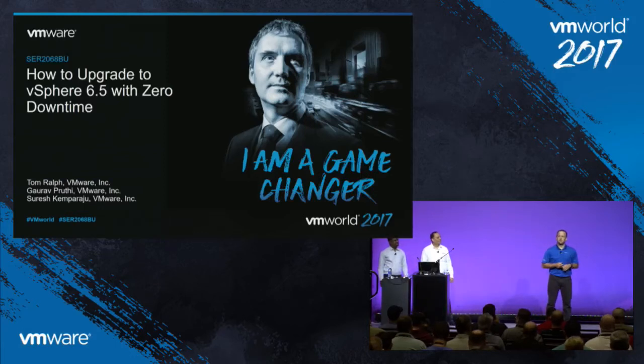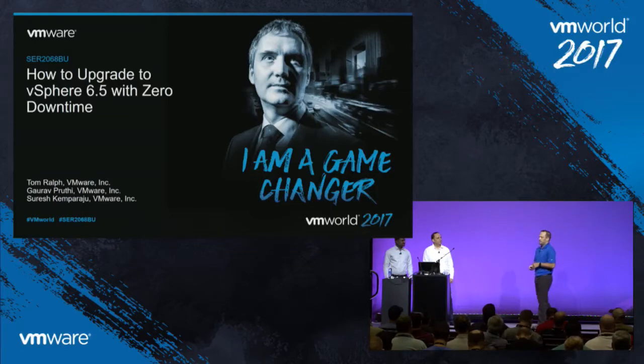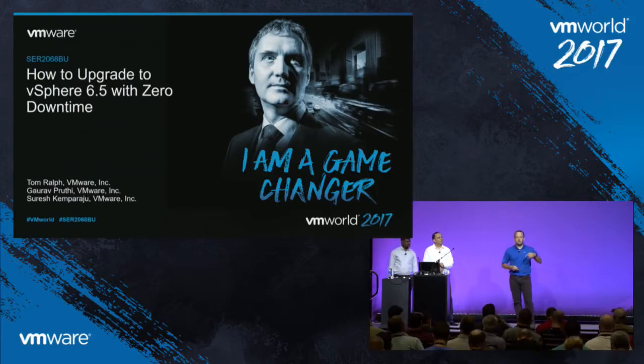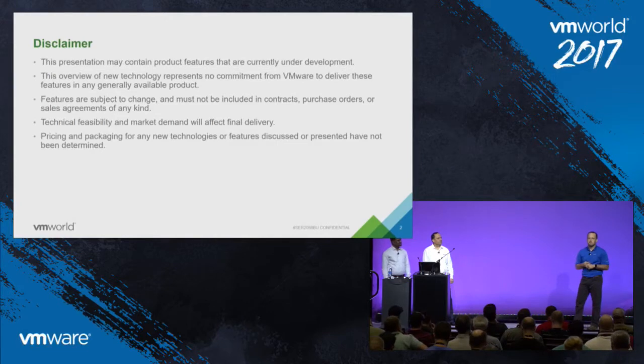So we're here to talk to you this morning about how to upgrade vSphere 6.5 with zero downtime. Now some of you say you've got to reboot a virtual center, right? Absolutely, so we'll cover that. Standard VMworld disclaimer. If you haven't read it this week, I encourage you to read it very quickly. It's very important.